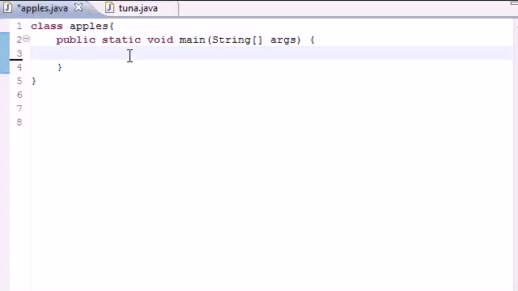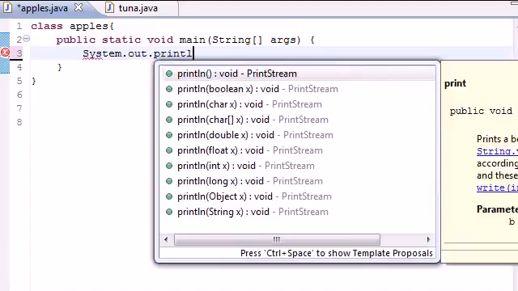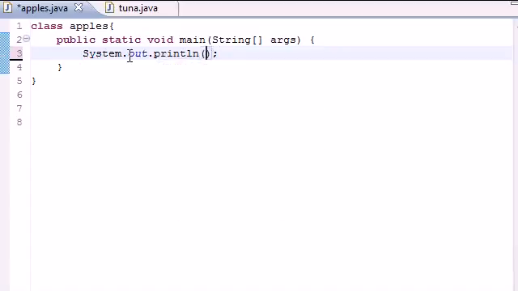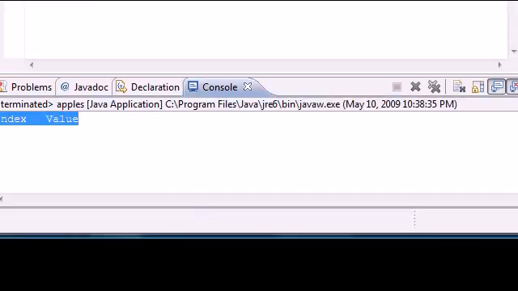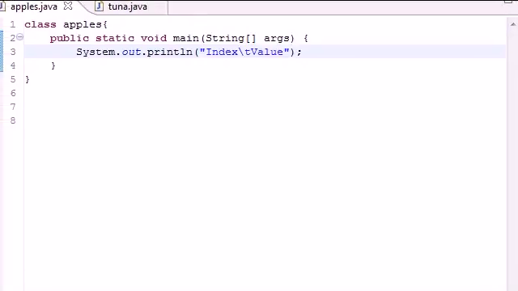So let's go ahead and make a header for our table using a system out print line statement. I'm just going to put index and then put a tab, and \t is just a tab. It's like 5 spaces or something. I didn't feel like typing 5 spaces because I'm lazy. Just put \t, then put value. Let me show you guys what this is real quick. This gives you this index value, and that's the header for our table.